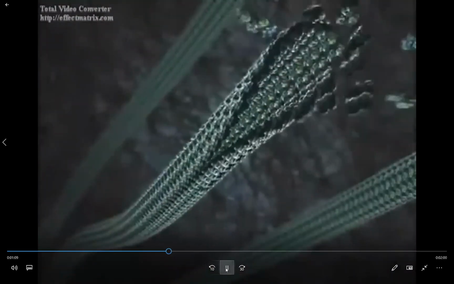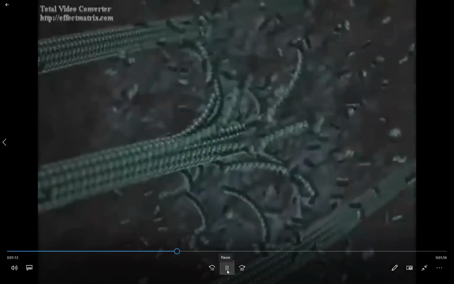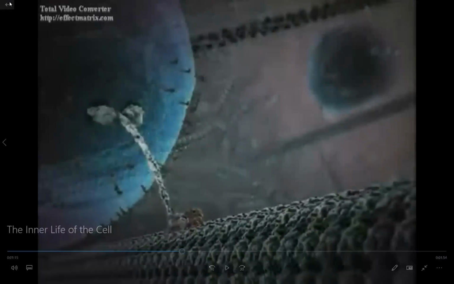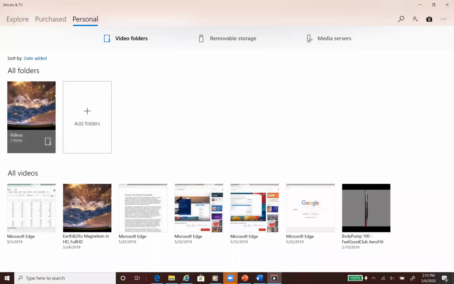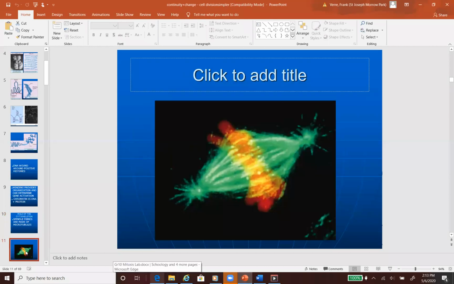Here it's forming, it's getting longer. But then you can see here it's breaking up and getting shorter. The reason I'm showing you this is because the cytoskeleton is going to play a very important role in cell division. You're actually seeing it right here. What you're seeing in this image, in the middle, are chromosomes. We know chromosomes are basically your DNA, it's right there.